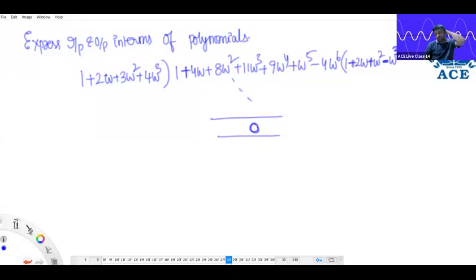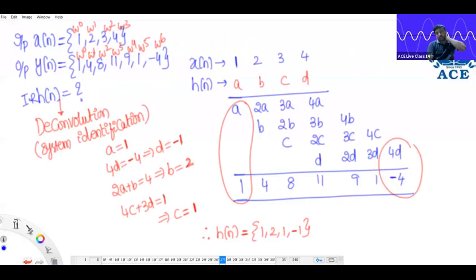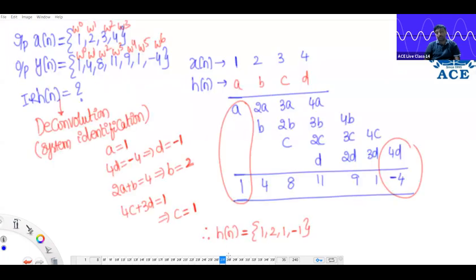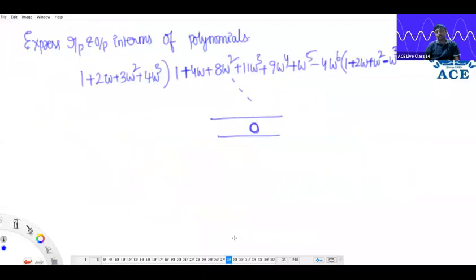Try to express both input and output in terms of polynomials. Perform general division. You are getting this as the quotient 1, 2, 1, minus 1. Once we tested an easy technique, who wants to use this method, sir? Already we tested the easy approach. But it is also a technique.